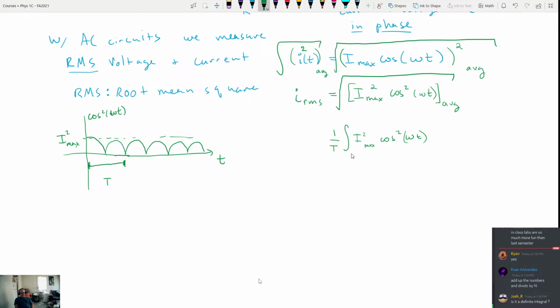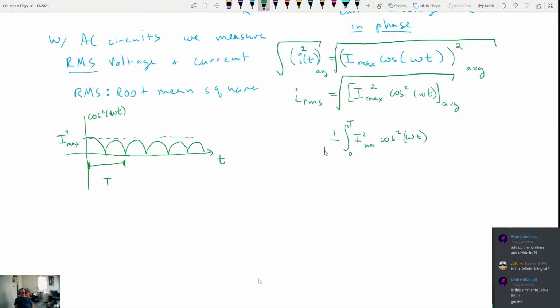And basically, if we integrate from 0 to T and then divide by T, can you see how that's kind of the same idea as doing an average? Sum up the function at all points where each individual point is a value of time. It's the same thing. That's exactly what I did, Evan. I'll write it in another way so you can see how it's exactly the same.